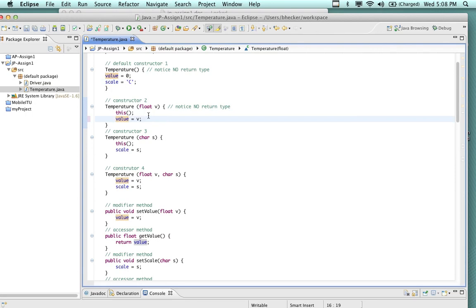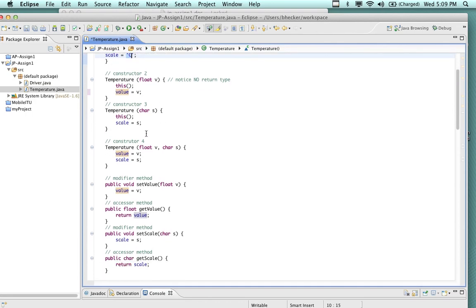So what happens to scale? If you left this out, scale is going to be left unknown, and it's going to cause a problem further down the road. So you could put this in here, and this is going to set whichever one wasn't set, because it's going to automatically be initialized first, and then the second constructor runs second. And so we would have scale actually set to C in this particular case automatically for us. And I'm doing this with all of the constructors, so you can see value in here as well.